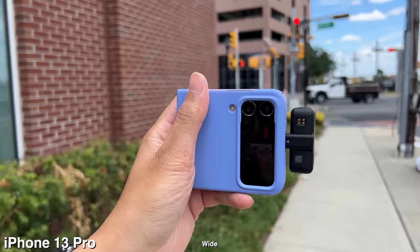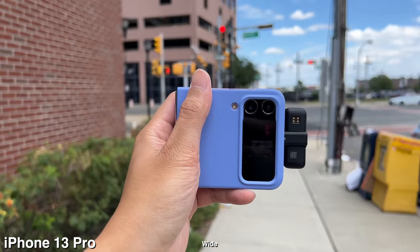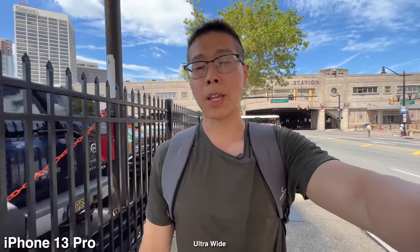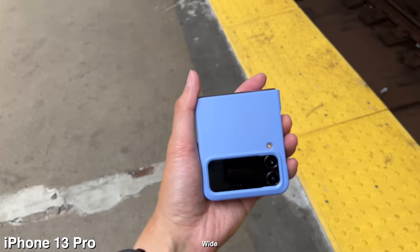The improvement here is being able to record in a 16x9 aspect ratio. Last year it was stuck in a square aspect ratio, which I didn't like, especially if I'm creating for a YouTube video or even shooting for TikTok or Reels. And using the flip makes me use the back camera more often, which means higher quality video.